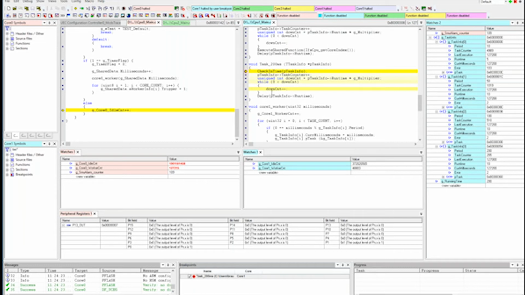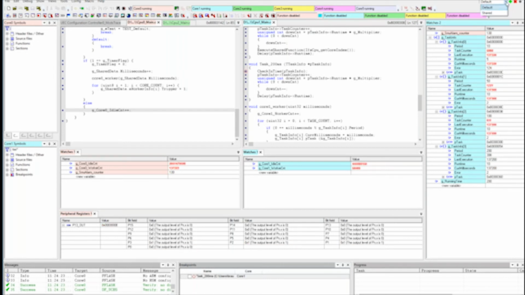And the second one is how to deal with shared code. Shared code means code that is executed not only by one core, but by several cores or all the cores, and you don't know which core is at the moment executing this code. So I disable the breakpoint for that, start the application again, and then I switch to another perspective in UDE.